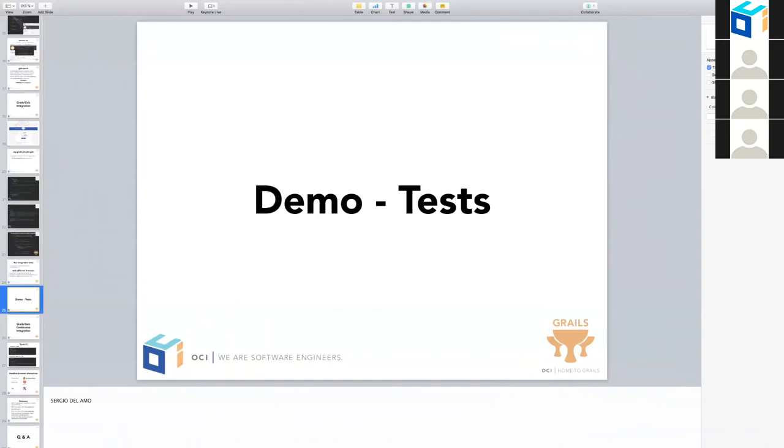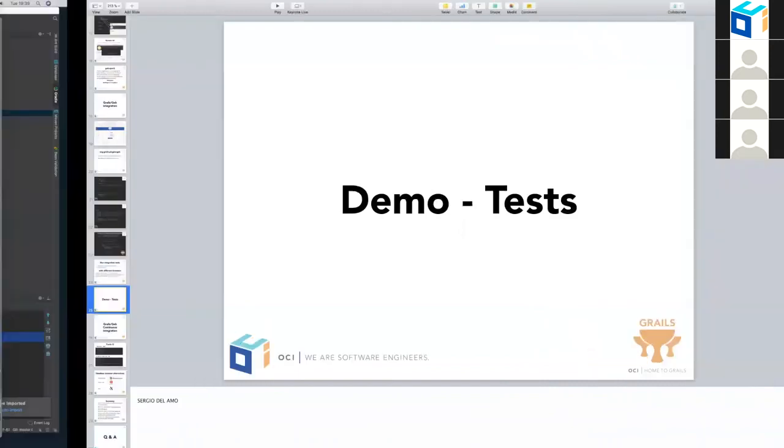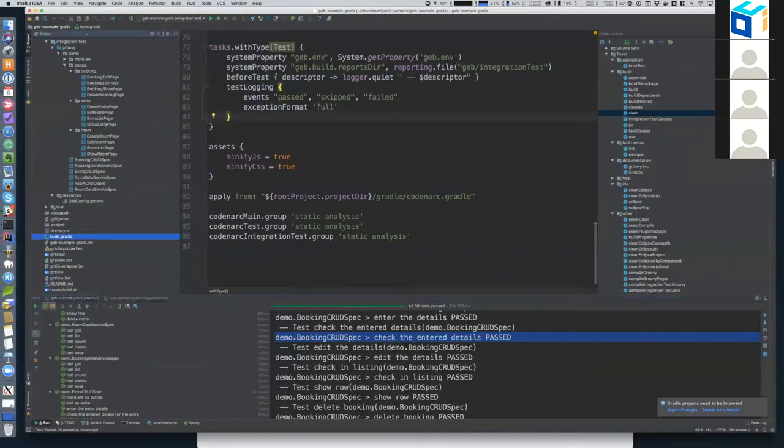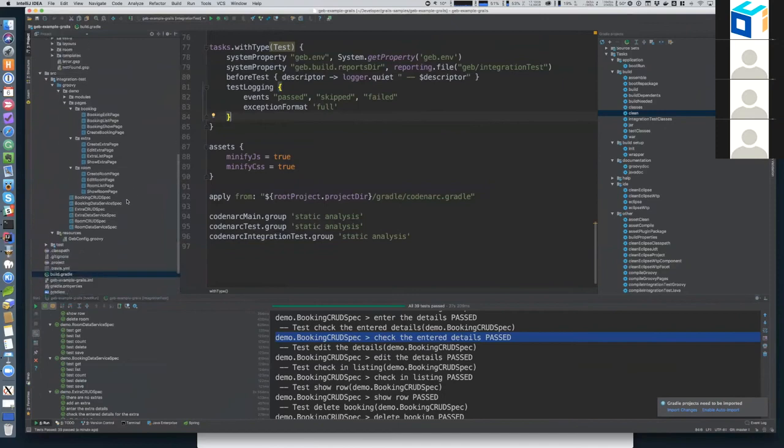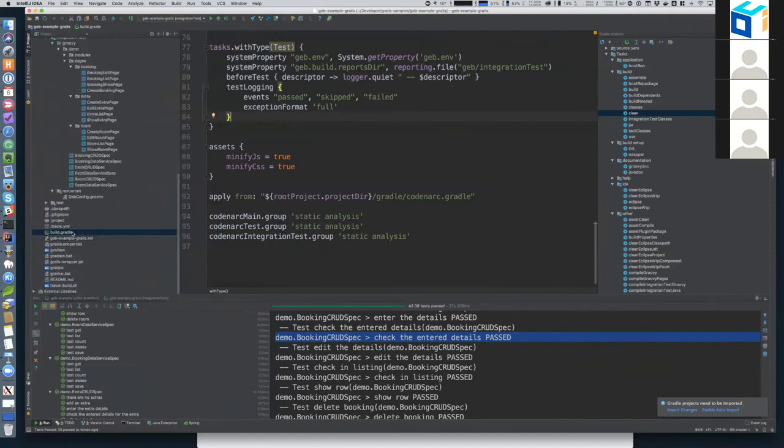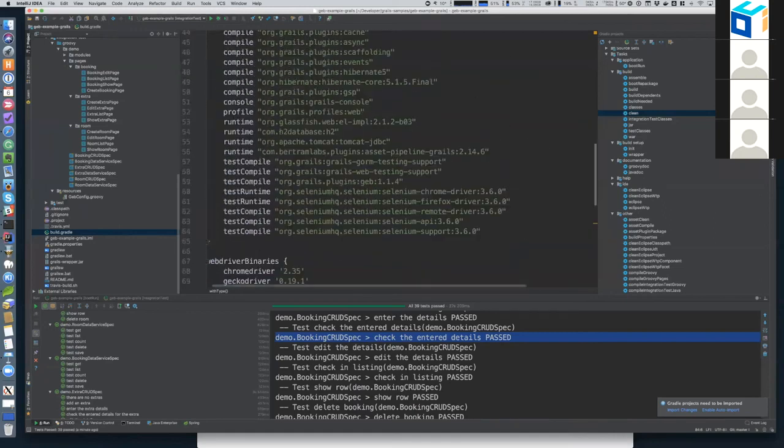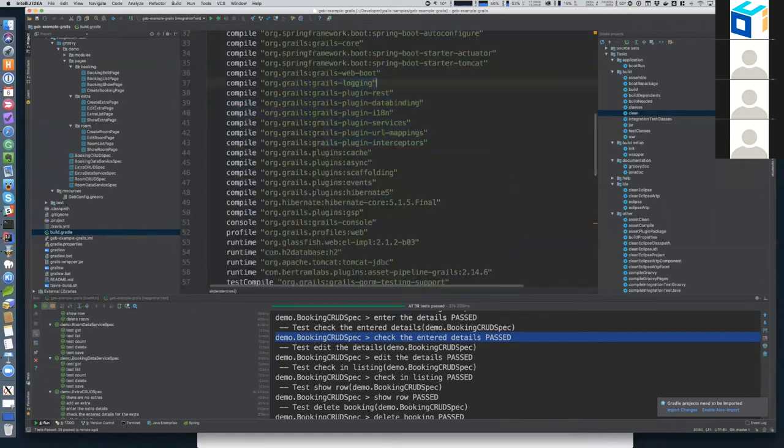So there is one question: how come you don't need to specify the version of org.grails.plugins:geb? That's because that version is defined in the Grails BOM. It's the same reason you don't need to define the versions for all of these plugins.